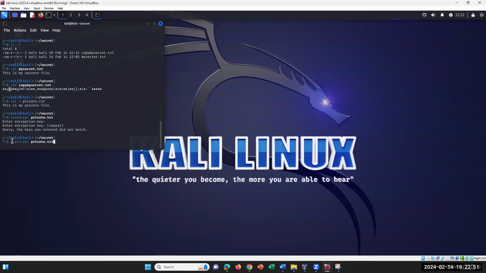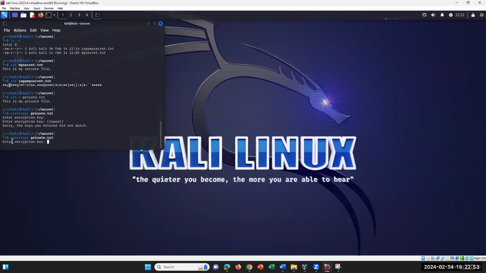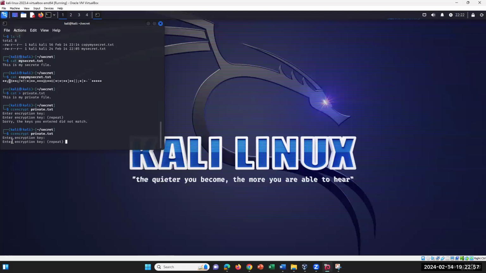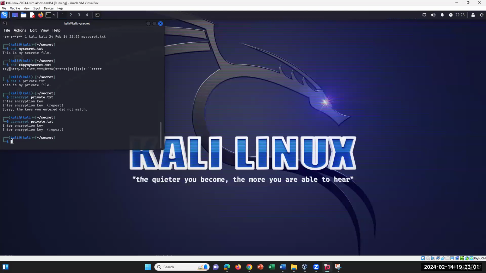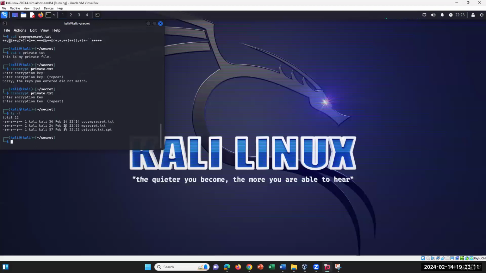Let's repeat that. Okay, so once we created a key for the encryption of private.txt, I'm going to do an ls -l. Now I see that it is encrypted, right?